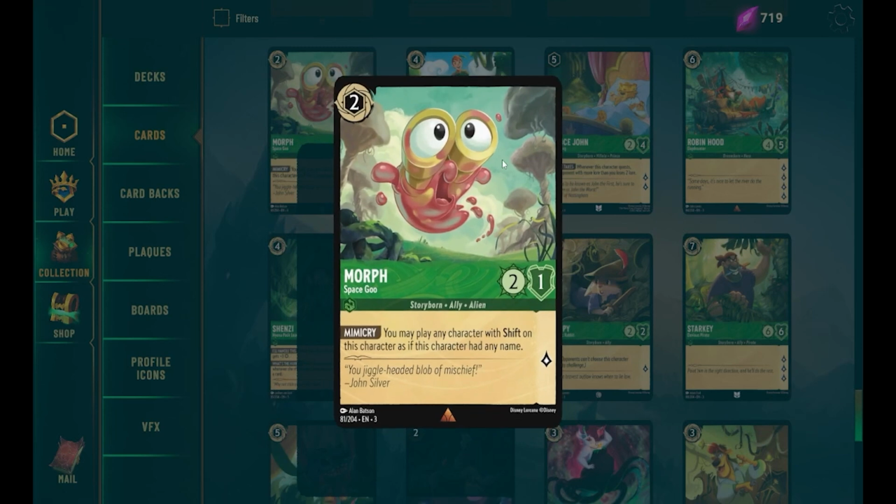Probably the best card out of Emerald. Well, this and another card, Morph. He acts like the shift name for any shift character. So Milo, that 4-cost shift Milo, can shift over Morph for 4 cost because it acts like Milo. The big Tinkerbell. What else comes to mind?